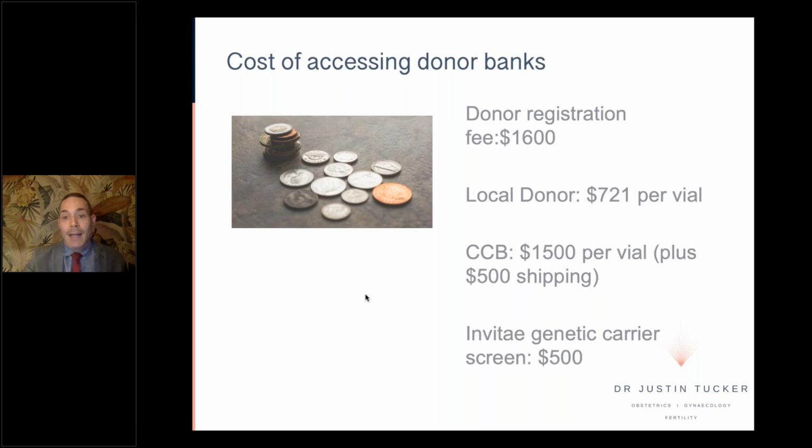California Cryobank, it's around $1,500 Australian dollars, so 1,000 American per vial, and then we've got to pay for the shipping. Shipping is the same if you ship one vial versus 10. There is a bit of a discount. The more you buy, the cheaper the vials become. There's no minimum purchase, which is another fantastic feature of that program. Some other companies say you need to buy 10 vials of donor supply, which gets frightfully expensive and is unfair.